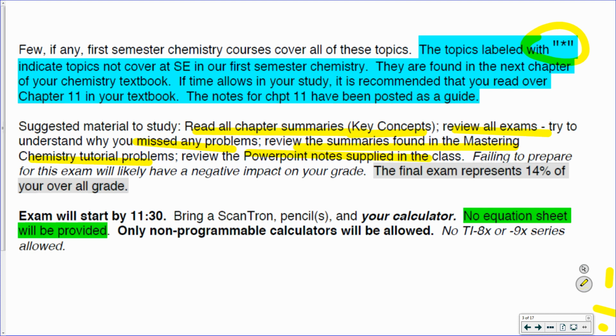The thing I want to emphasize is this exam is 14% of your grade. It's about an exam and a half of exams. So if you're borderline, you can influence your grade in a positive or a negative way. And I'm going to show you some stats, what students did last year in doing just that.